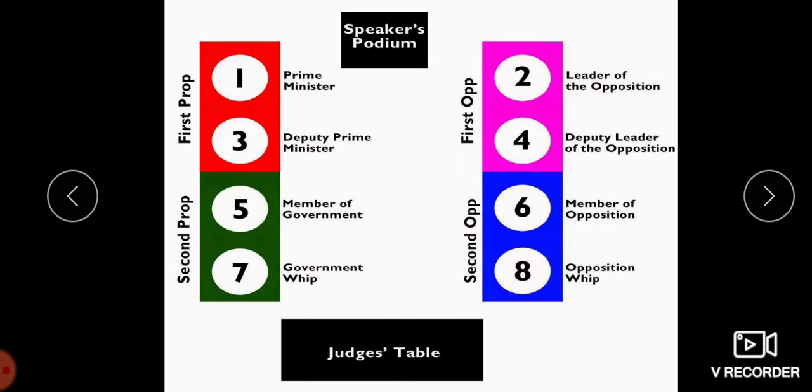Thirdly, residuary powers. The parliament possesses the residuary powers. It means that it can make laws with respect to all those matters which are not mentioned in any of the three lists. So, which are those three lists? Can you tell me, children? Yes, they are the union list, the state list, and the concurrent list.